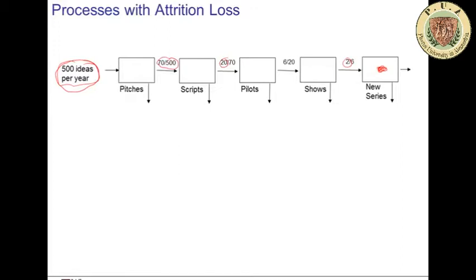Instead, we should do a similar calculation as we did before. This starts by first calculating the flow of ideas to each of the 5 units. Only 2 of these 500 will make it all the way to the new series production. Second, we're going to look at the capacity at each of these 5 resources. And then third, we will look at the implied utilization as a ratio between the flow and the available capacity. This will determine the location of the bottleneck.